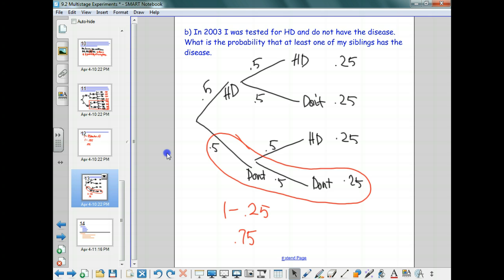I'll tell you that I've gone to a Huntington's conference. The number of people affected by this is relatively small, but there was a family that we met there that had like 12 or 13 grandchildren. And they had made the decisions along the way that they were testing. I mean, each of the children made a decision to get themselves tested. And all of them had it. All of them had it. Now, the likelihood that all of us has it is just as likely as the likelihood that none of us does. So that's the reality of the math. I mean, the numbers still work out the same way.